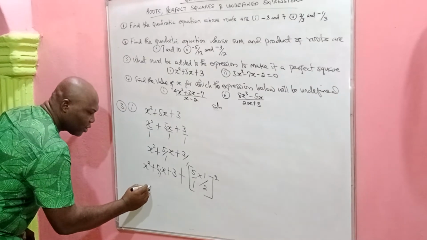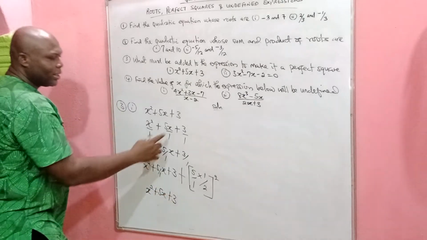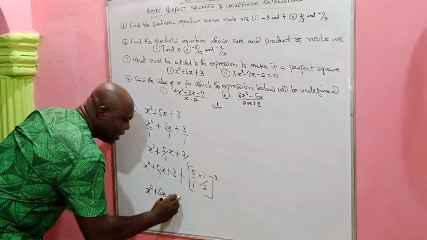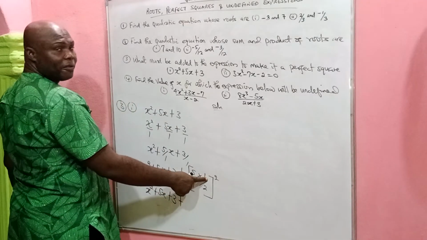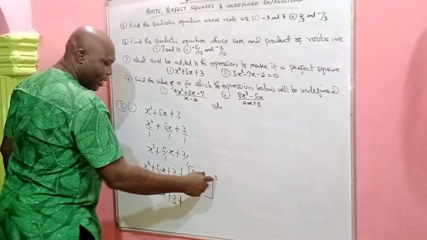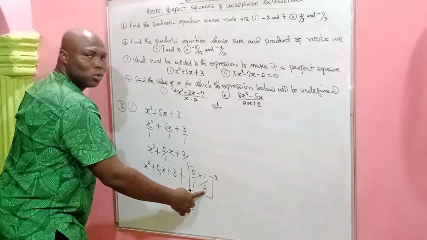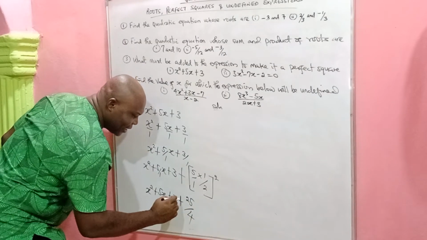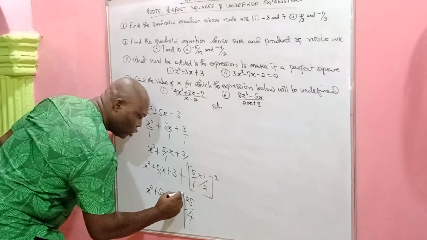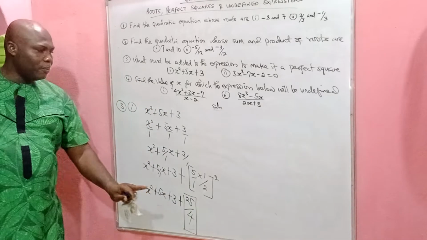So you have x squared plus 5x plus 3, which is still what you were given before, but a new term has now been added. 5 times 1 is 5, and 5 squared will give me 25, all over 1 times 2 is 2, and 2 squared will give me 4. It therefore means that it is this that has been added to the expression to make it a perfect square: 25 over 4, as simple as it is.